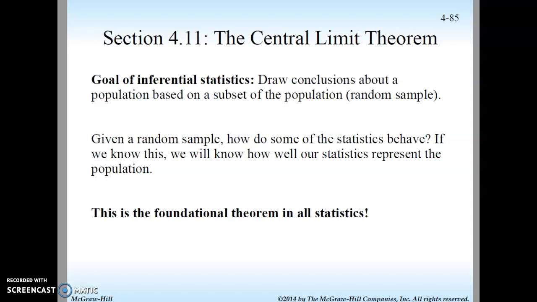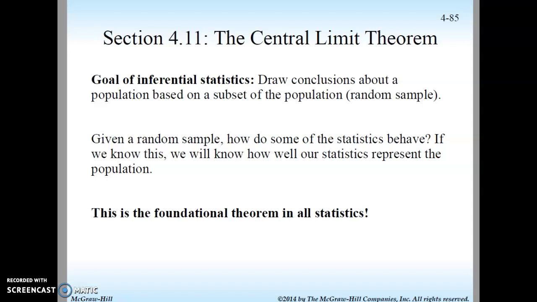We're heading into our statistics segment of the course. We've been calculating things in spreadsheets, and I wanted to get you to start thinking about data. Remember, the goal of this kind of statistics is to draw conclusions about a population based on a subset of the population, right? We only have part of the population, and we want to talk about the entire population.